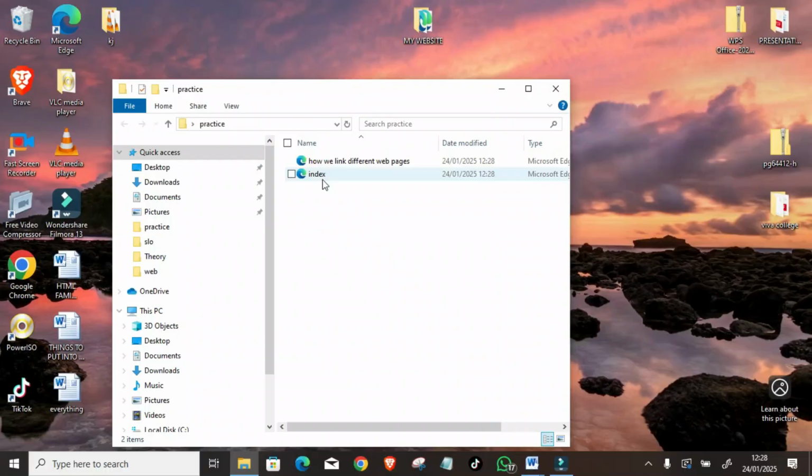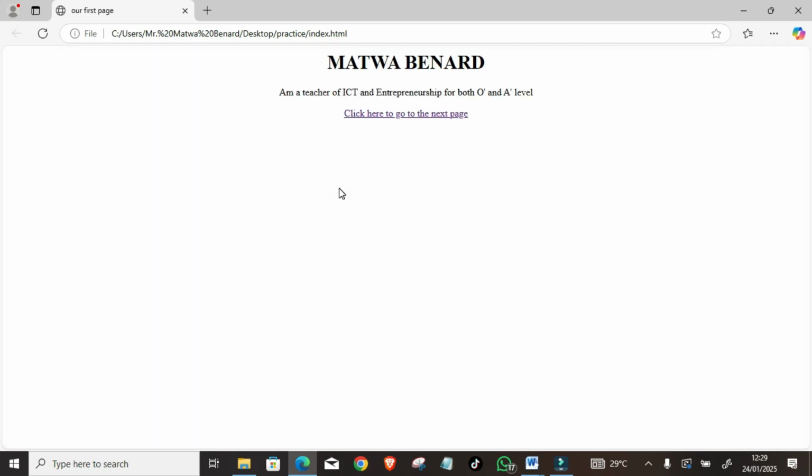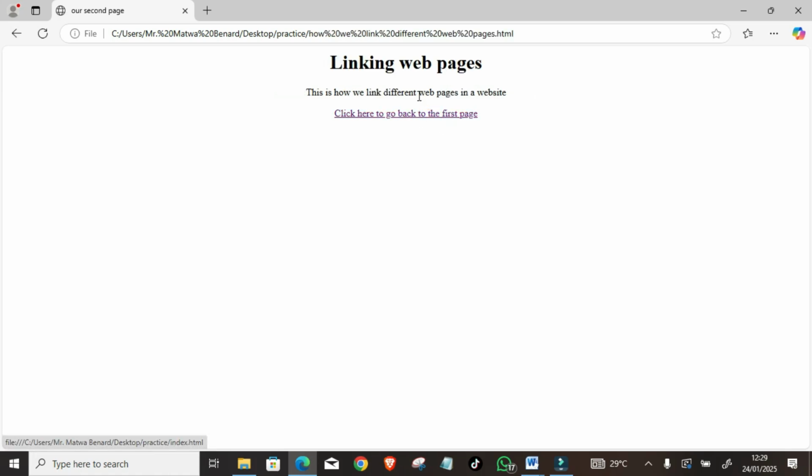So for example, I have opened the first page that we made, that was index.html. However much I've not opened the second page, I can get access to the second page by just using this link. You see here, this is our first page. Click here to go to the next page. I can just click, it takes us to the next page, and that is our second web page.